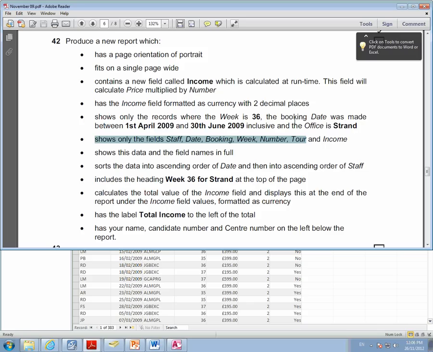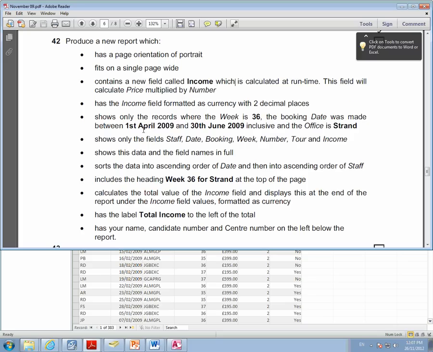I would expect you to still be able to select fields that are different names through using the query design. If you don't remember how to do the query, look at the queries and reports screencast I did before. I would still expect you to know that the heading is what you save the query as, and it's what you name the report as. And I would still expect you to be able to do price multiplied by number if it was salary multiplied by tax, because it's exactly the same skill in exactly the same way, just using different words. So it shouldn't be difficult, but for some reason people forget.